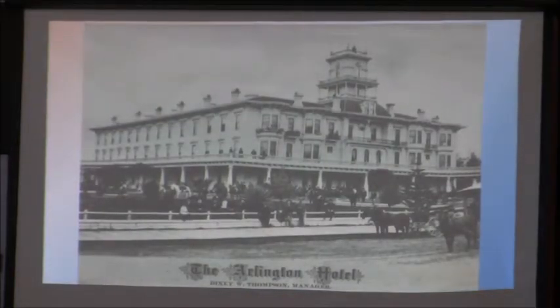The building, the Arlington at the time, cost $170,000 to construct in 1876, and it was a favorite creation of Santa Barbara. The elevated site at State and Sola was chosen. The furnishings were left to the women of the stockholders. Mrs. Hollister took a steamer up to San Francisco, and she had a $30,000 budget. She spent every dime, and the furnishings they got were quite elegant.